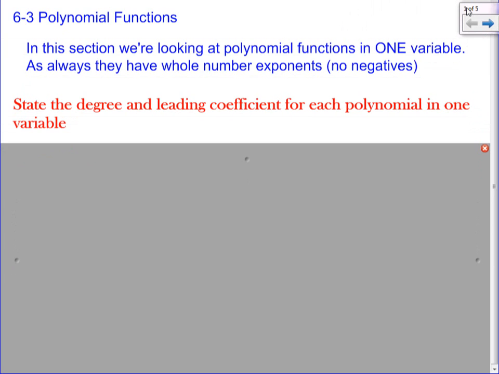All right, so we are looking at polynomials still in chapter 6. We're going to look at some of their properties with graphs and what happens with them. And we are looking at the degree. Do you remember talking about the degree of a polynomial a couple sections ago? The highest exponent. Okay, so we're going to look at that and also the leading coefficient, so the number in front of that. And it's going to tell us a lot about the graph.